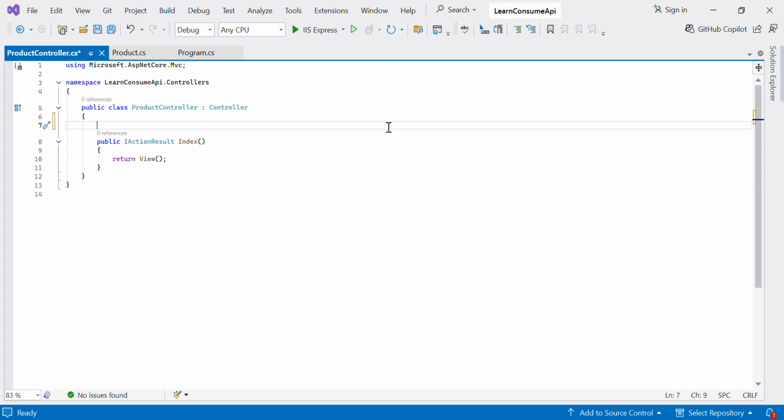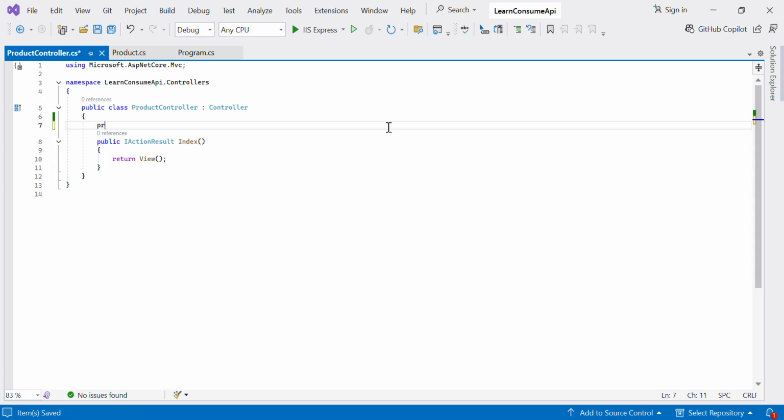First try to understand the concept of how we want to consume our API. We have created some services, or we are consuming some services from a third party. So what do we need to consume our API? Think logically.